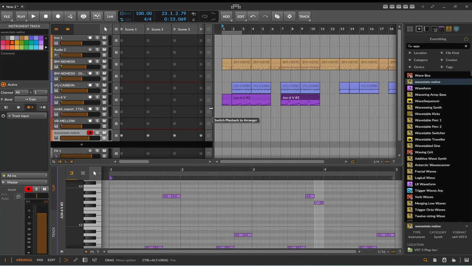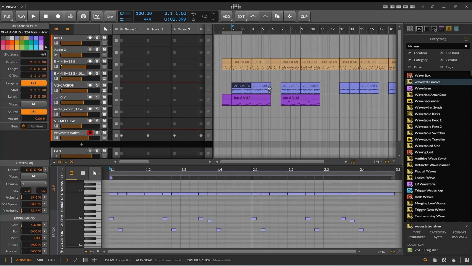But overall, you could probably build a sample of trying to get something started and then just keep building on top of it naturally like I'm doing with the Wave State and the other stuff that basically wasn't done by it. The only one was the Nemesis, the drums, which I sometimes have an issue with if I'm trying to not do a four on the floor type of beat or a kick snare rock type beat. And then the guitars, I always have a problem with doing. And this one wasn't too bad. I kind of like what the pattern had going. It sounded a little bit too robotic, but overall it was nice and raw and aggressive, and I liked it.